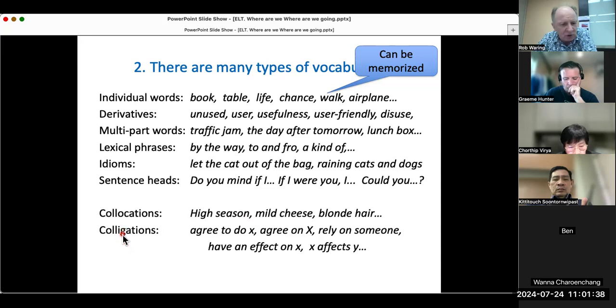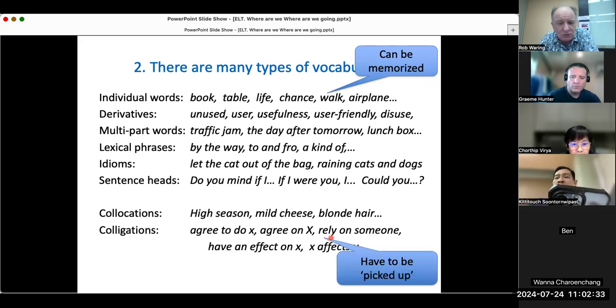They also need to know colligations. Now, some of you may not be familiar with the term colligation, but the G here refers to grammar. So think of it as word grammar. We say agree to do something, not agree do something. Agree on, not agree of. Rely on someone, not rely at someone. Have an effect on. So this word grammar is critically important, and unfortunately, a lot of teachers, when they just teach the word agree, will say agree means so-and-so, but they don't actually teach the full grammatical form of the word. And it's critically important that we know whether you can use the infinitive or the gerund, whether you should use which preposition or adverbs that go with it. Because without that, they can't build a sentence. And verbs, as you know, are the center of a sentence. Everything in a sentence hangs around the verb.